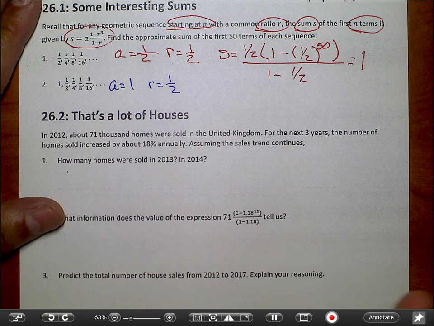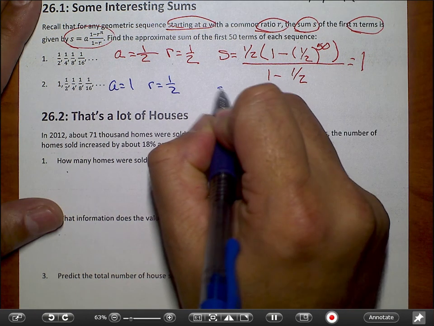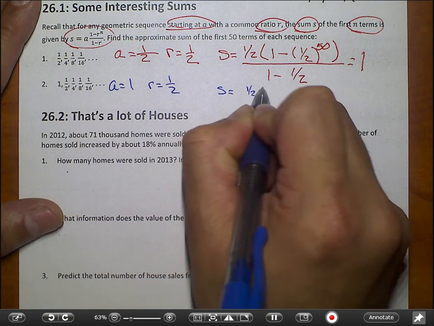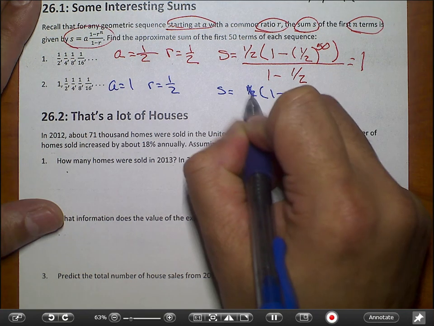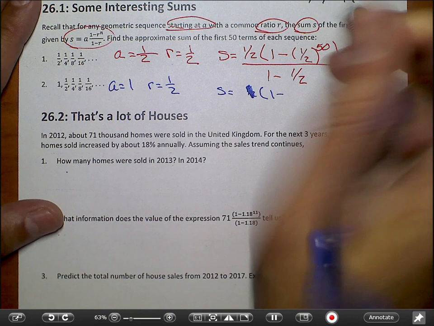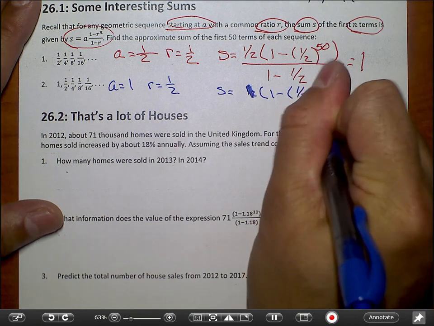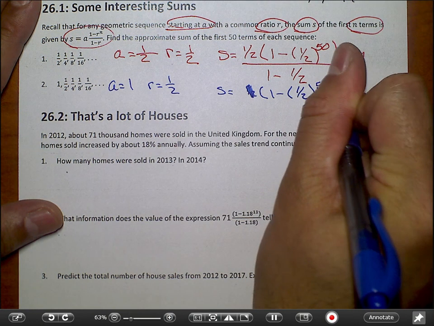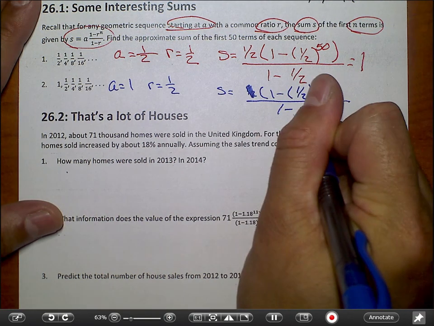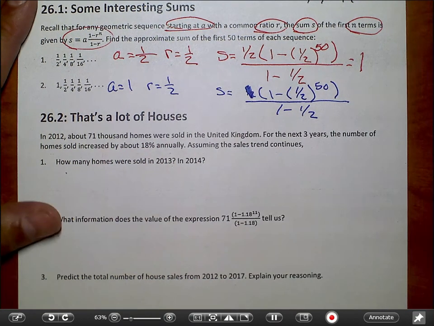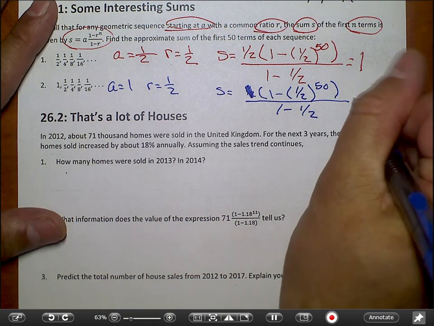And now we're doing the same thing again, right? So S equals 1 times 1 minus 1/2 to the 50th power over 1 minus 1/2. We're doing that again. That's what it says for number 2. It said 1 instead of the half. And how's that change it? What does it change? The A. It just changes my A value, doesn't it? So what do you think this one's going to be?